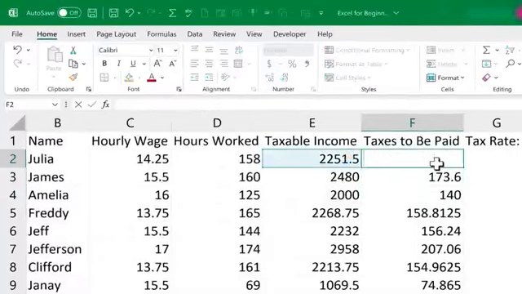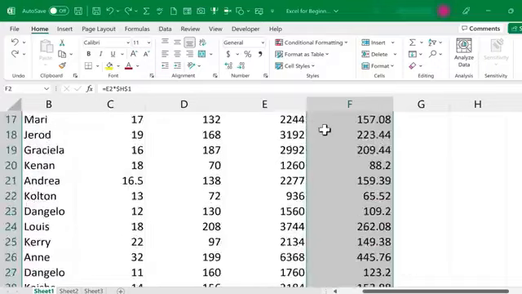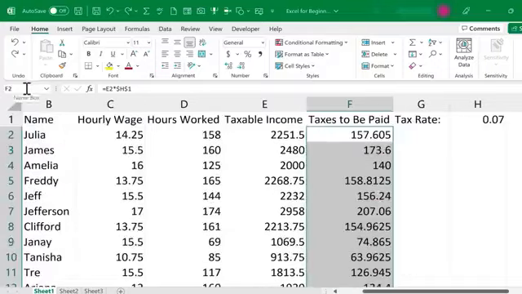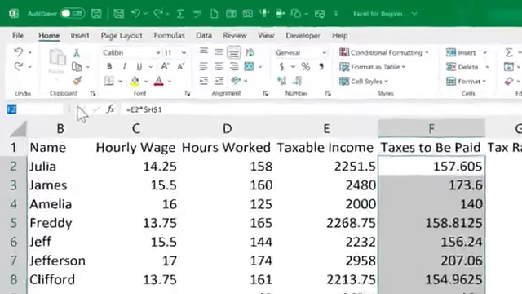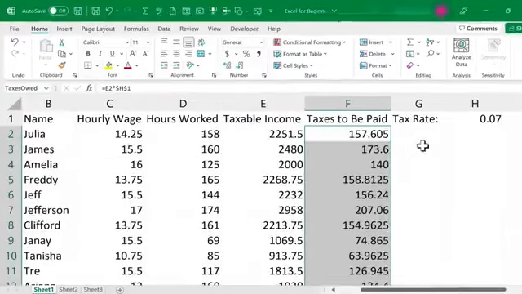And finally, it's important to know that you can change the name of a cell and also the name of a range. So for example, I could click here on F2 and drag all the way down the spreadsheet. And then I could go here to the name box and I could click and I could change the name that's in that box to be something like taxes owed. And I'm not going to put in any spaces there. I'll tap enter on the keyboard. And now that range has its own special name.